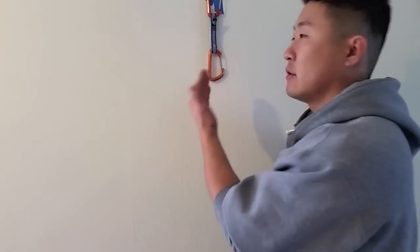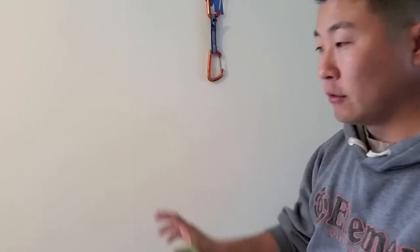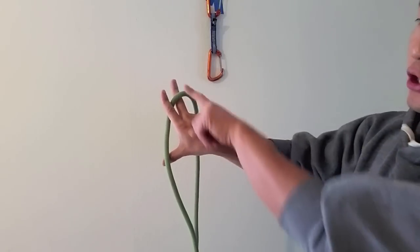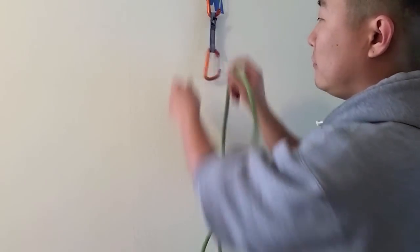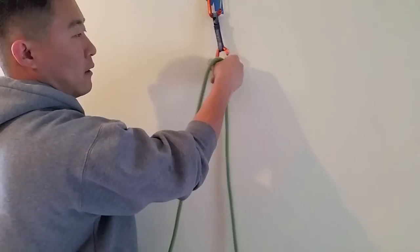That's clipping the rope. Now let's see it with the gate facing the opposite direction — the gate is facing right. So right hand with gate facing right, they're both on the same side. I'm going to use that first technique: rope passing over the thumb, pinching between index and middle. From behind, I pass it through the gate like such. Even if I'm on the other side — right hand, gate facing right — I'm going to use this method.